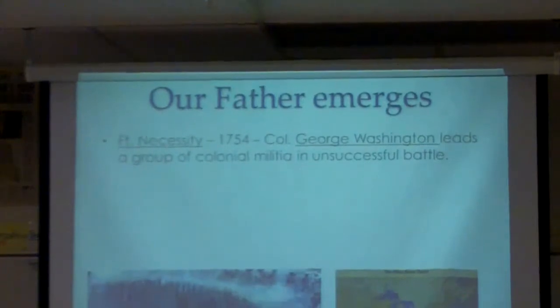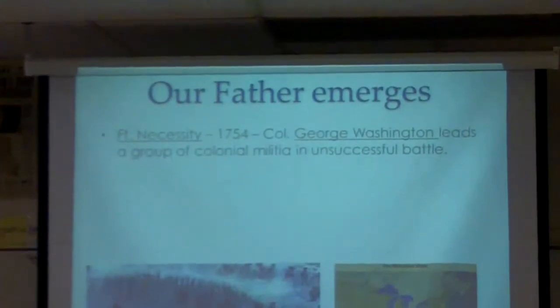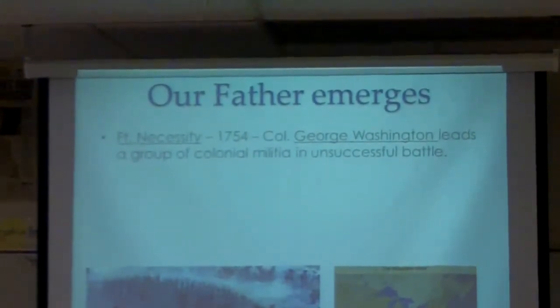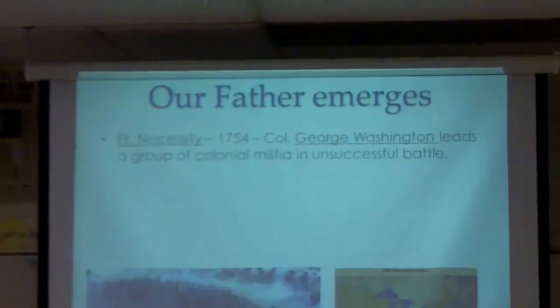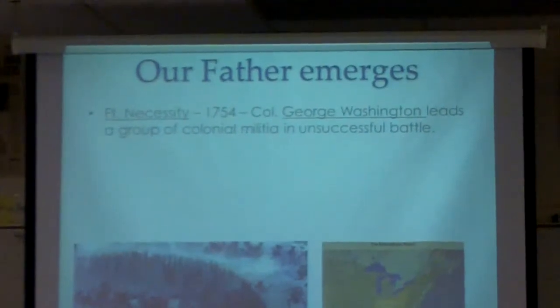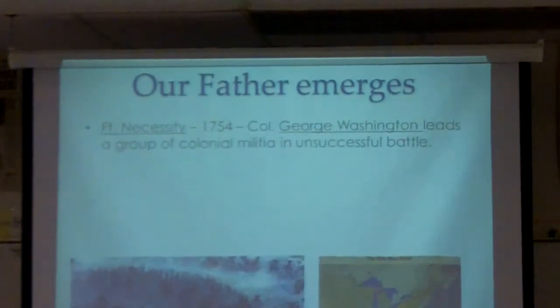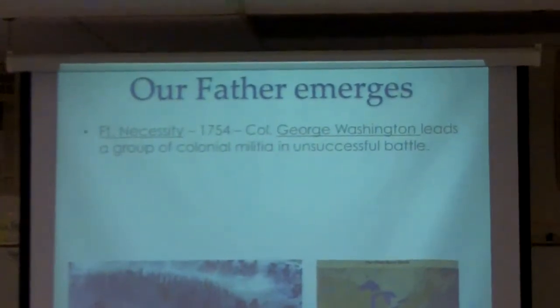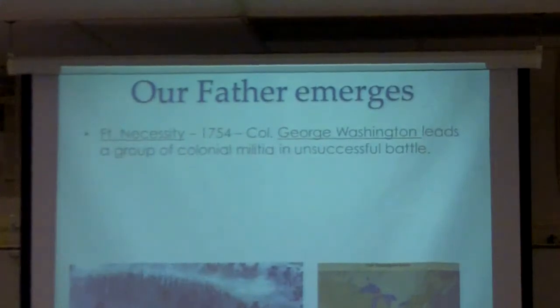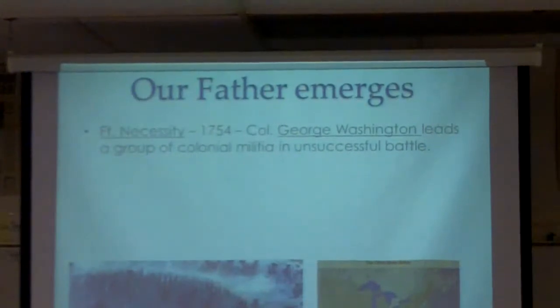But the French and Indian War starts. Notice 1754. The ending of it will be 1763. George Washington is with the British. The British march into the Ohio River Valley to tell the French that they got to get out. The problem is the French don't fight fair. How are you supposed to fight fair in those days? You're supposed to line up in a line and fight on an open field or something like that. You might even plan, okay, on Saturday we're going to fight at this location. It's almost like, okay, we're going to have a soccer match at this time.